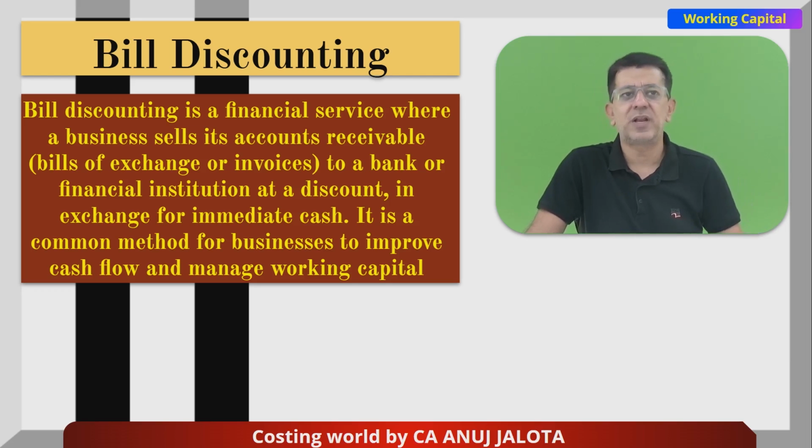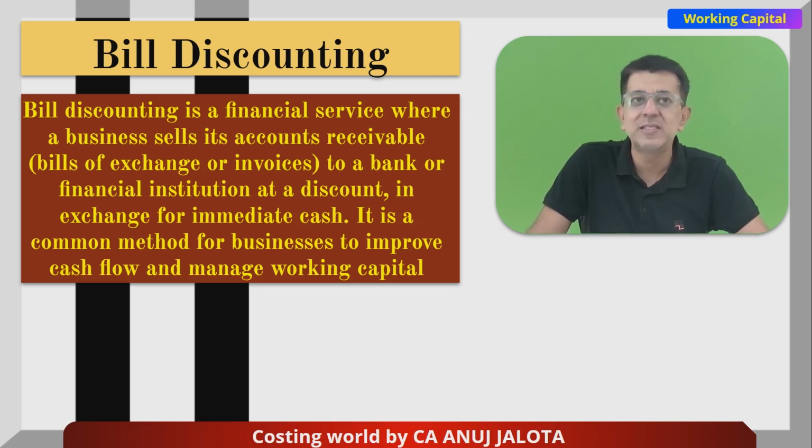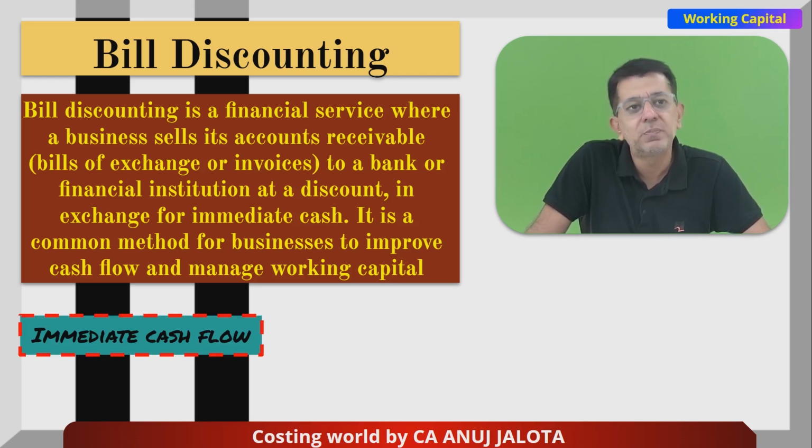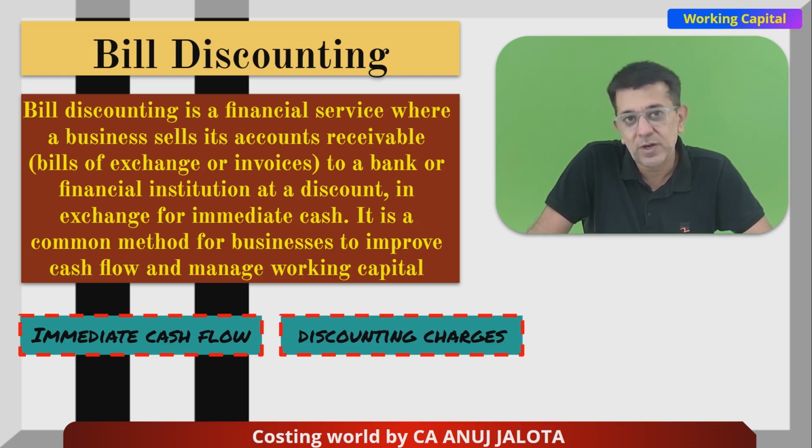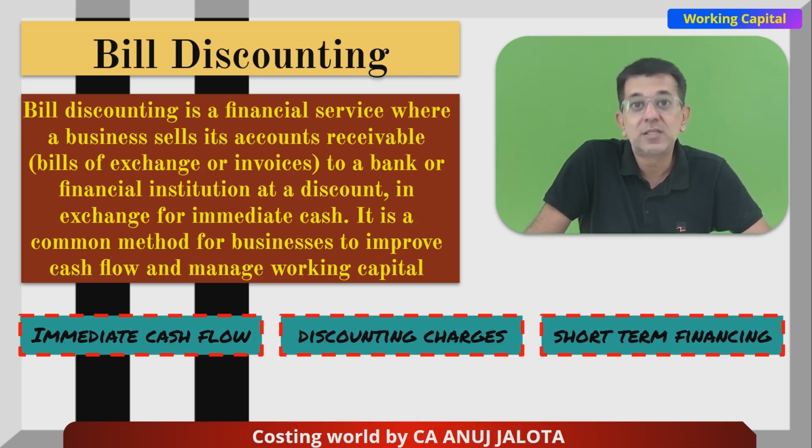Bill discounting is a financial service whereby the business sells its accounts receivables, that is bill of exchange or invoices, to a bank or a financial institution at a discount in exchange for immediate cash. It's a common method to improve cash flows and manage working capital. Obviously, one advantage of that, you immediately get a cash flow, okay, your debtors get converted into cash flow, banks will be charging the discounting charges.